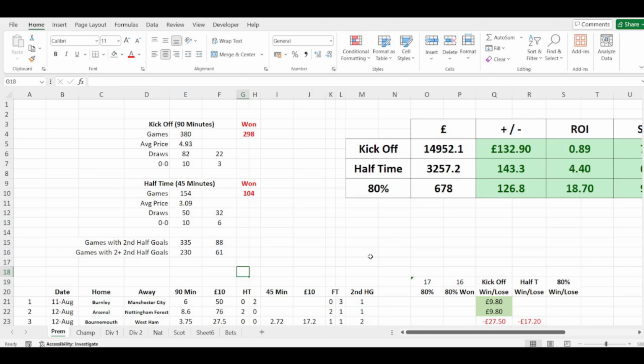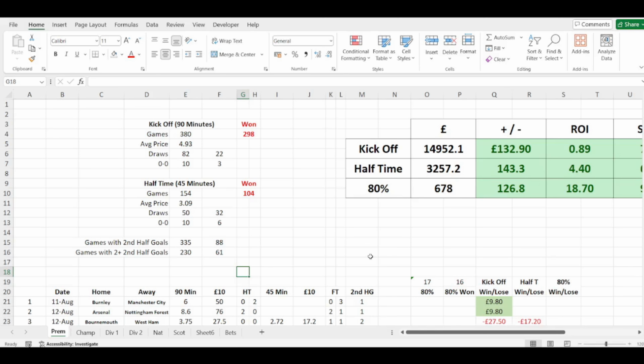Now, just because there's a goal doesn't mean to say your trade is successful. If the underdog scores first, more than likely you'll be trading out for a loss, unless it's very late on in the game. Now, it's when I see that loss, that's what I can't accept. I can accept a loss at the end of the game, but I can't accept the loss when the game is still in play, when potentially the game could turn around and that loss still can become a win.